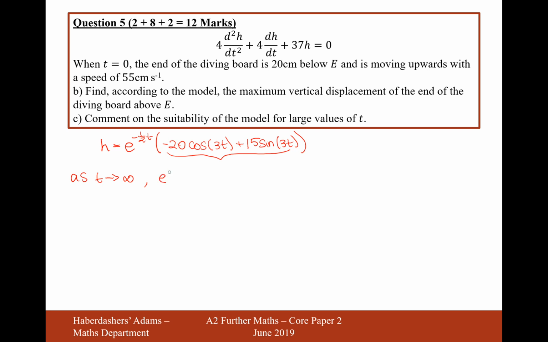But this e to the minus half t will tend towards 0, which is what you would expect of a diving board after it's just left to shake back to its kind of equilibrium. So it will return to equilibrium as expected. Okay, so there's nothing wrong with the model, so it's as expected.